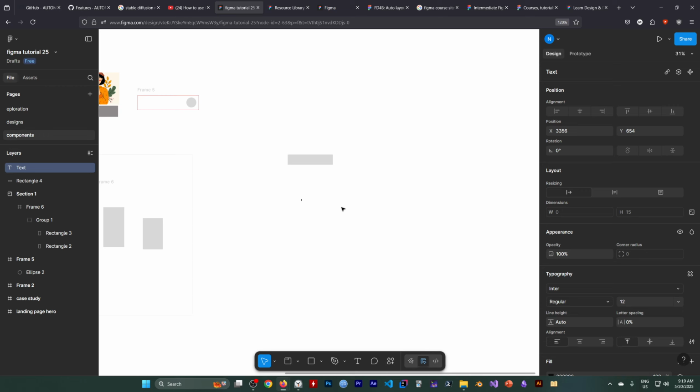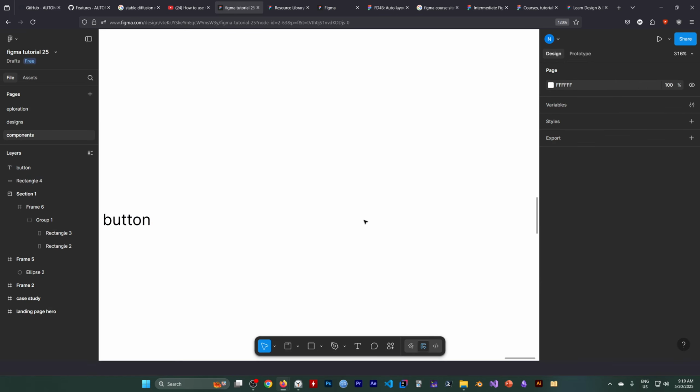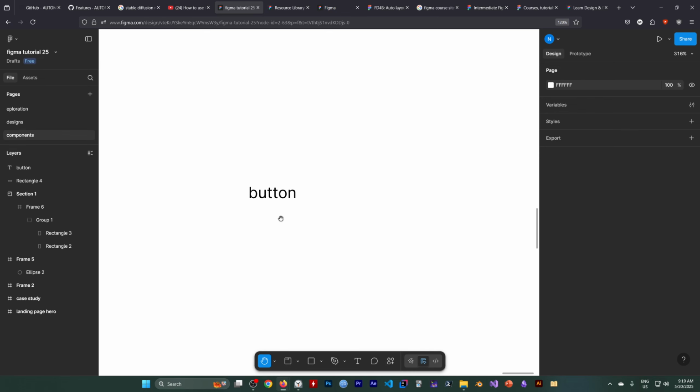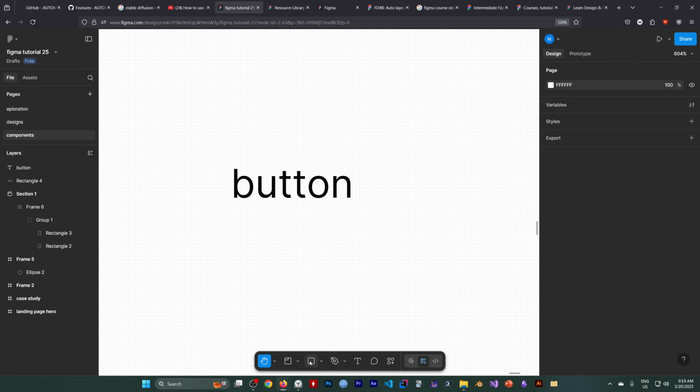Let's just put some text. I'm gonna zoom in. Let's say button. Great. Now I can zoom in more, and then I'm gonna just draw a rectangle behind this.